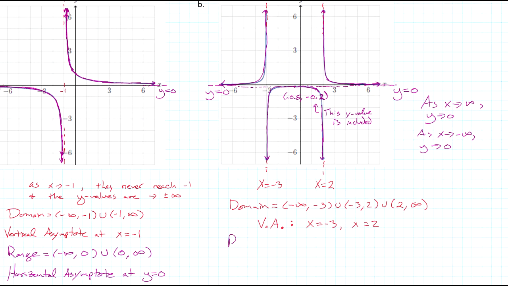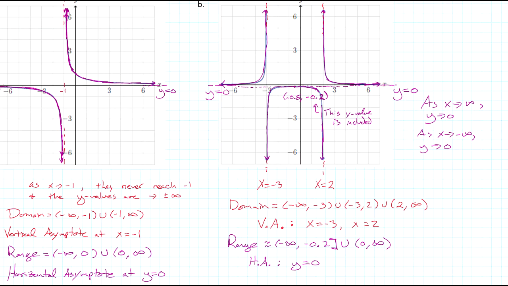So this means that the range is negative infinity up to negative 0.2, including that value. I'm going to put approximately since we're approximating at negative 0.2. And then we can have everything from 0 to infinity after that, right? But we skip that chunk in between negative 0.2 and 0. And our horizontal asymptote is at y equals 0. It's not at the negative 0.2.